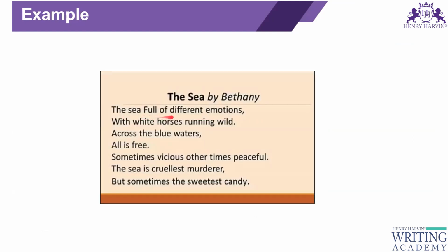Metaphor is where the sea is full of different emotions, with white horses running wild across the blue waters, all is free, sometimes vicious, other times peaceful. The sea's cruelest murderer, but sometimes the sweetest candy. Okay, so what the metaphor is, the sea is vast. If you see the ocean water, you'll see that it is free. It has no boundaries. It can go anywhere it wants. But if you step deeper into it, you will die there. No one can save you.